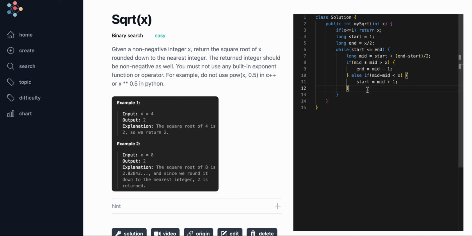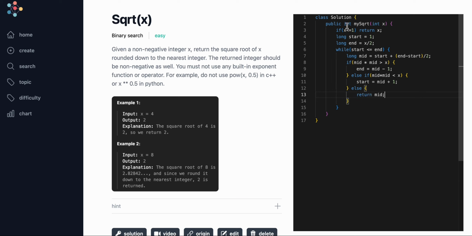And then else, the only possible condition will be when the square of mid is equal to x. In that case, we found our answer, so we will just return mid.